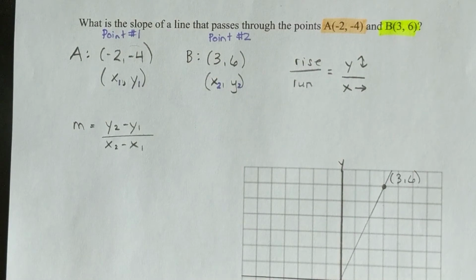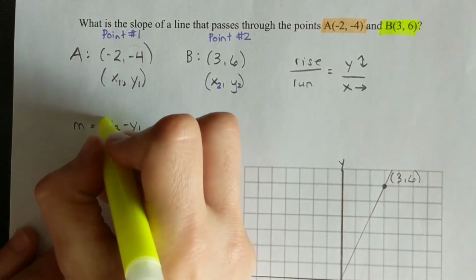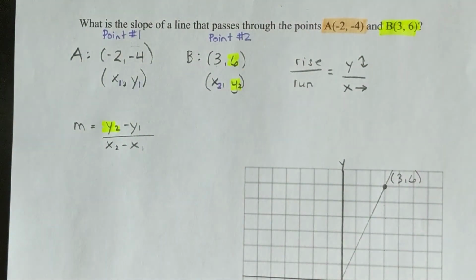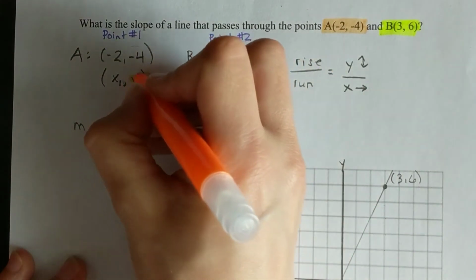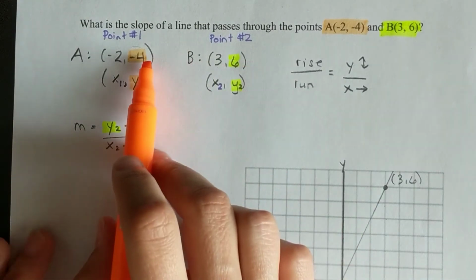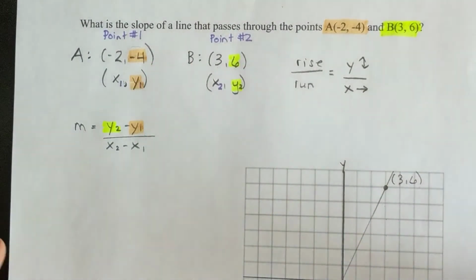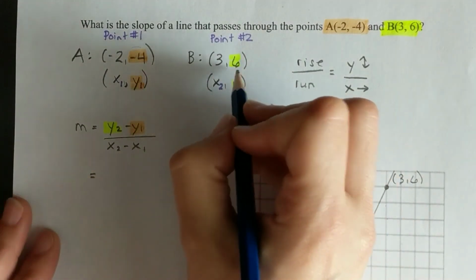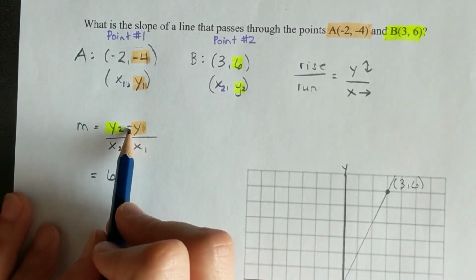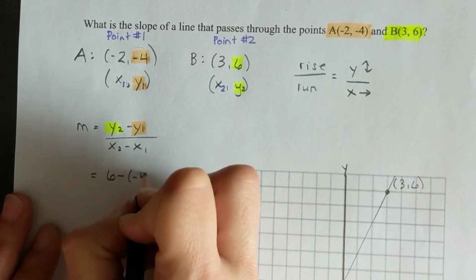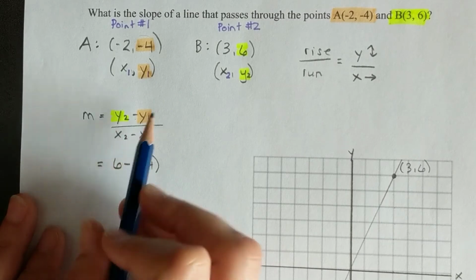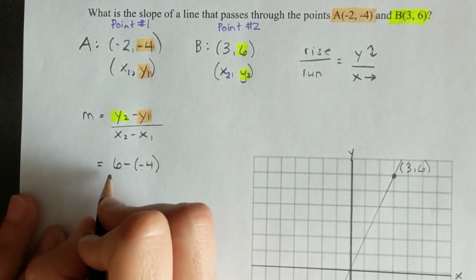So my y2, in this case, there's my y2, it's 6. And my y1 was this one, which is negative 4. The second y value is from the second point, and the first y value is from my first point. So the idea is we're going to sub those in. Second y value is 6, and we're going to subtract the first y value. Pay attention to this. This is a subtract. This has a negative. You need both there. It will change the question if you drop one. So it's y2, 6, minus negative 4.